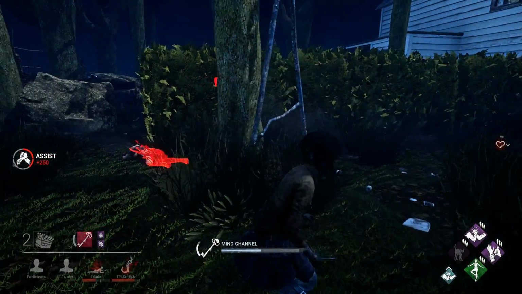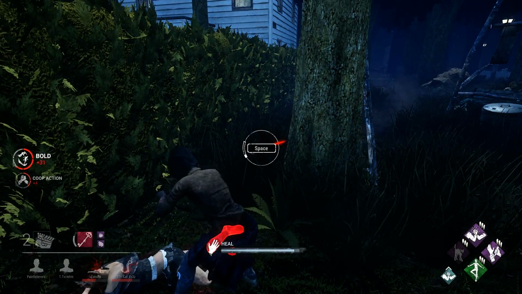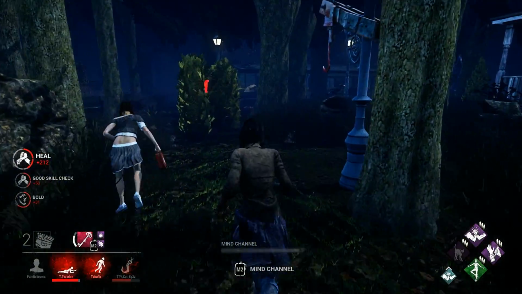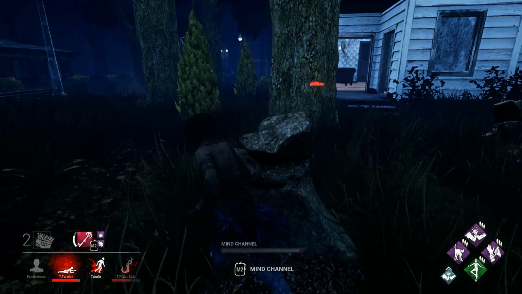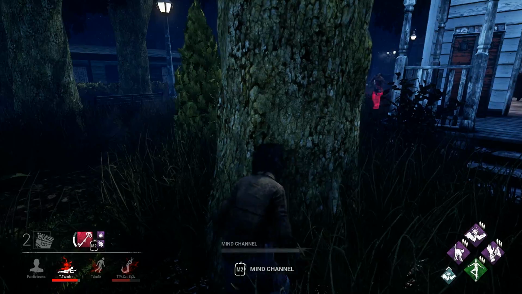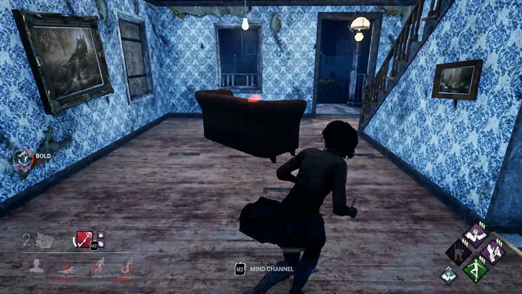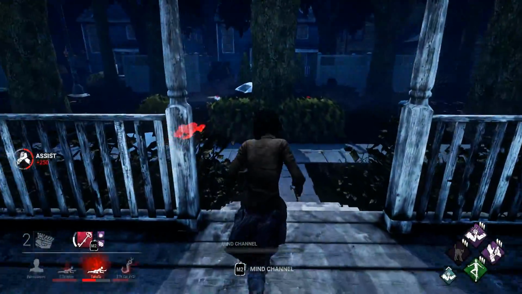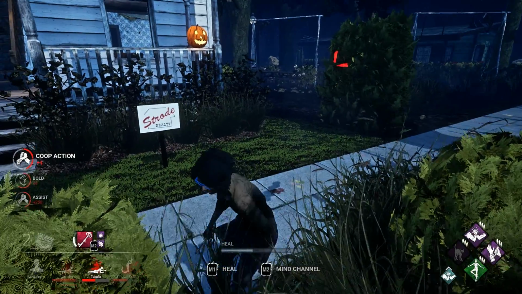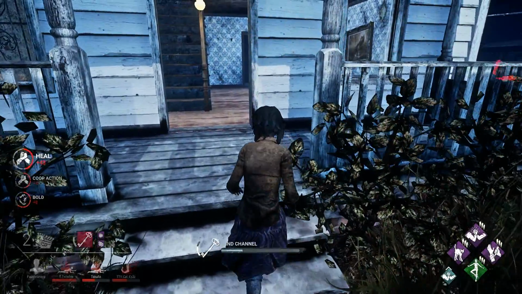I'll use my key here to make sure I'm clear to revive my friend. I'll use my key again to make sure the tree is hiding me from the killer's view. Given how the killer has behaved so far, I decide to stop reviving my teammate because if he catches me out, it's game over.